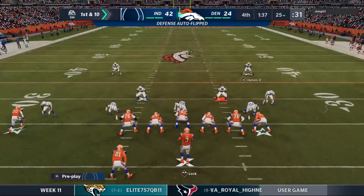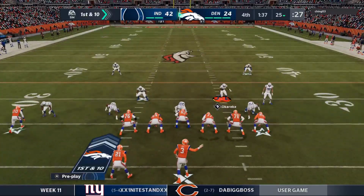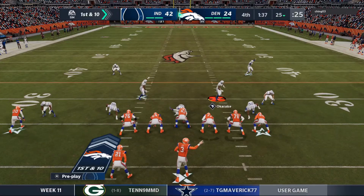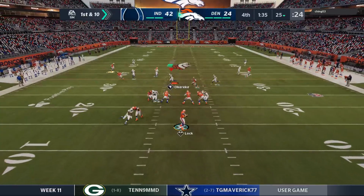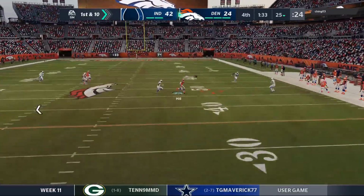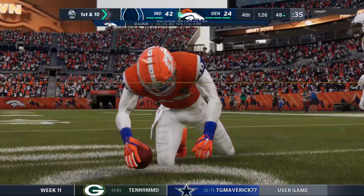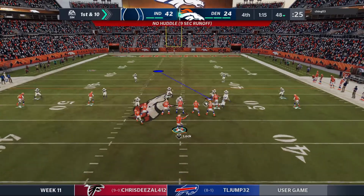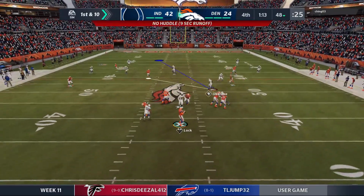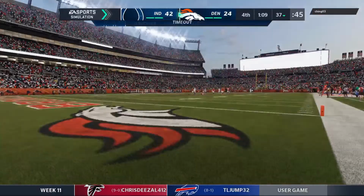The Broncos onto the field, ready to start their next drive. Let's just be frank. They're playing for pride at this point. That's all that's left, because victory, not a chance now. And I can't wait to see how they actually go about doing it, because there are a lot of people watching the body language of the guys on the field now, and if they call plays they want executed, they need to do that and do it really well. Otherwise... And he'll be brought down by the Colts.